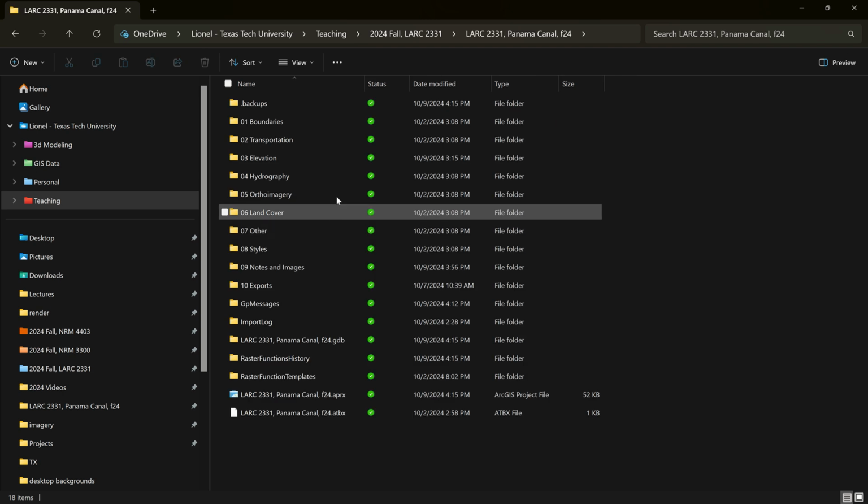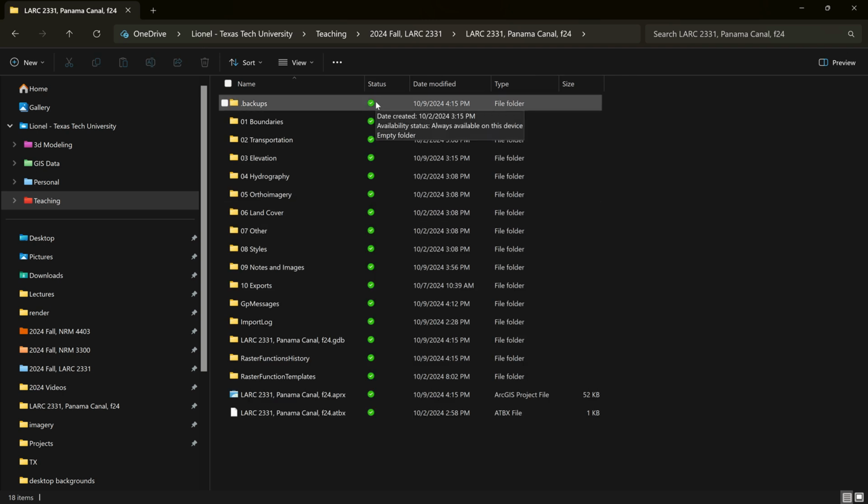Open it up and make sure that you've given your computer time, especially if you're on a new computer and you just logged in on a school computer. Make sure you've given it time to sync all of your files down to the hard drive on the computer you're working on, okay?